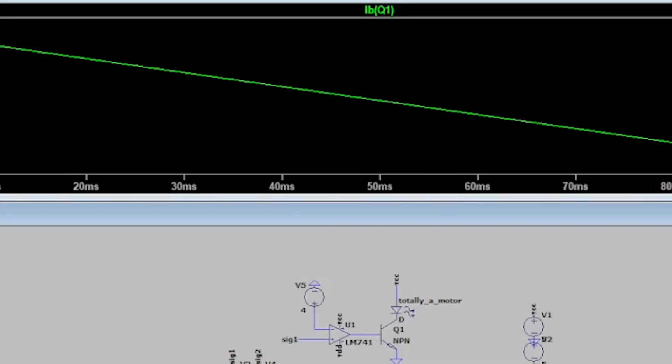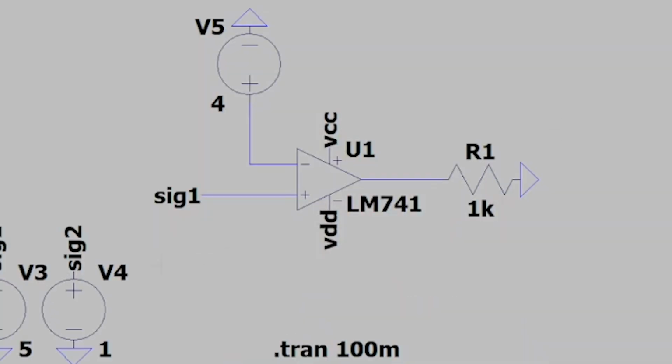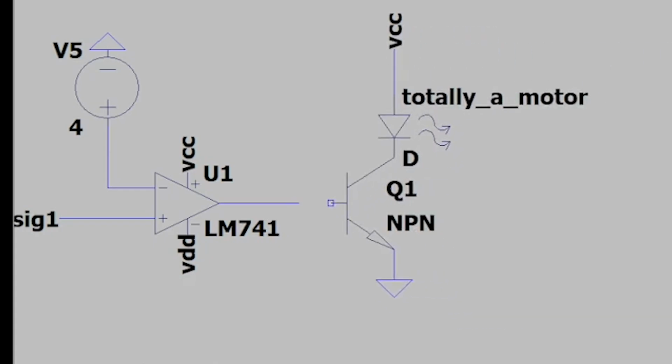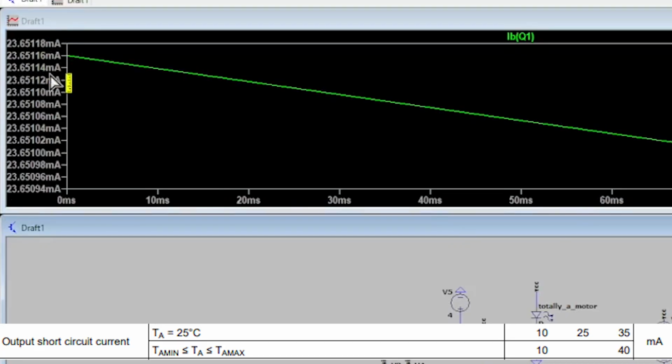For the next specification, I want you to imagine this. Imagine a circuit that detects whether a signal is higher than 4 volts. If so, an engine must be turned on. Here is the question: can the LM741 give up that current? Consult the datasheet if you want. And if that current is beyond 28 milliamps, well, you should consider changing your operational amplifier, or engine, or degree.